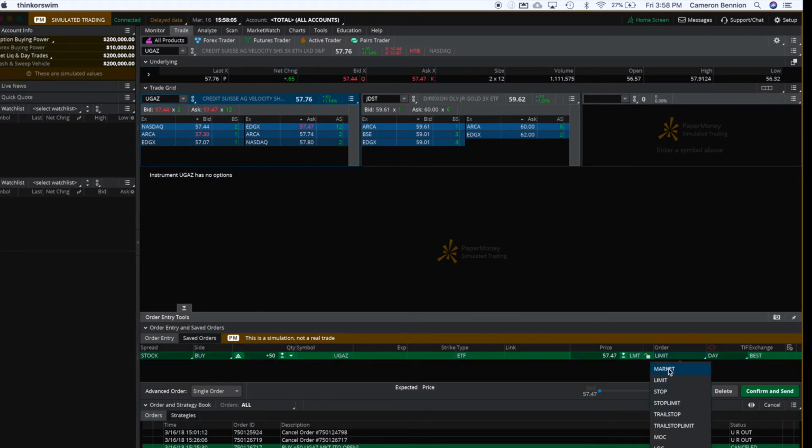A market buy. Now, a market buy is very simple. Most of the time you're going to want to do a market buy during trading hours. Trading hours are based on Eastern Standard Time. The markets open in New York at 9:30 a.m. Eastern and close at 4:30 p.m. Eastern, Monday through Friday. That's when you're normally going to want to do a market buy.